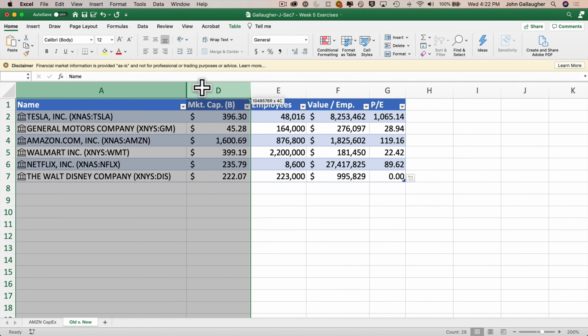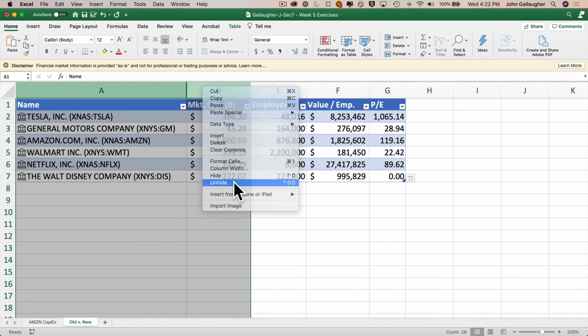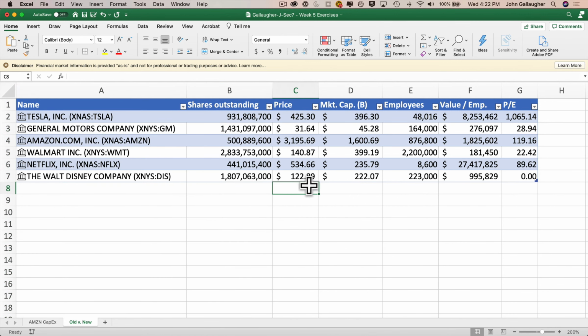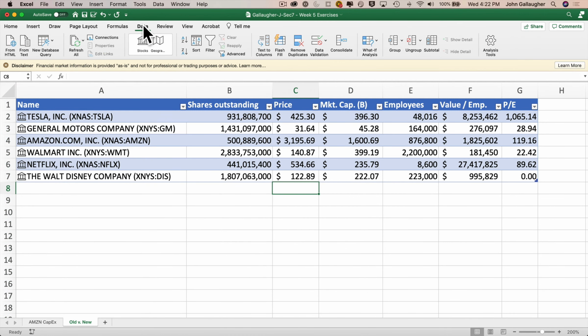I'm going to unhide these 2 columns just to show you a bit of a bonus in here. So the stock price information from Excel is updated as of the last time you access data. But sometimes you'll open up a worksheet and you want to refresh the data. Well, the way that we can do that is by heading into the Data tab, exposing the Data ribbon, and then clicking on this button here that says Refresh All. Now that will normally get the latest stock price that's available in Excel services. Unfortunately, I'm not seeing any update here because I'm trying to update the stock price after the markets have closed. But now you know how to make sure that your worksheet is refreshed.